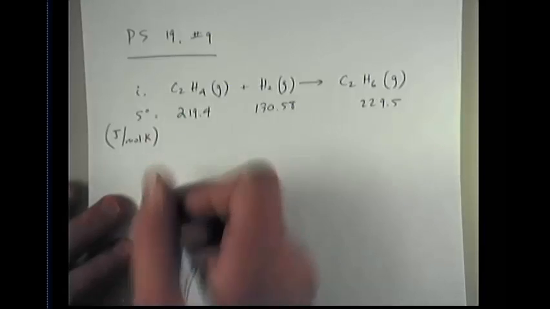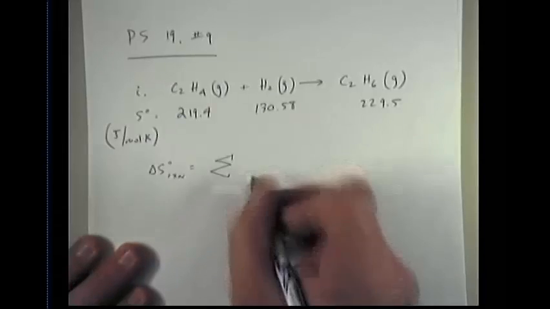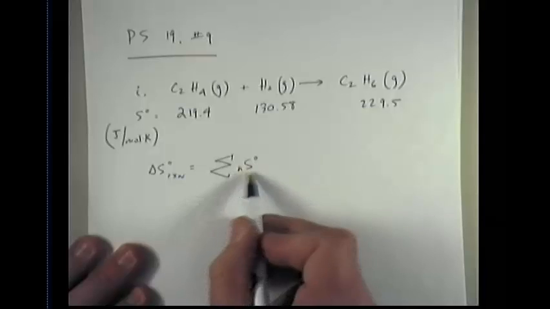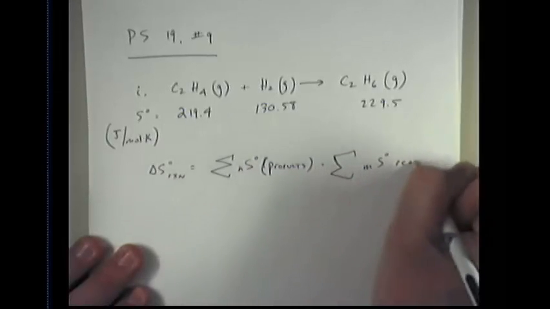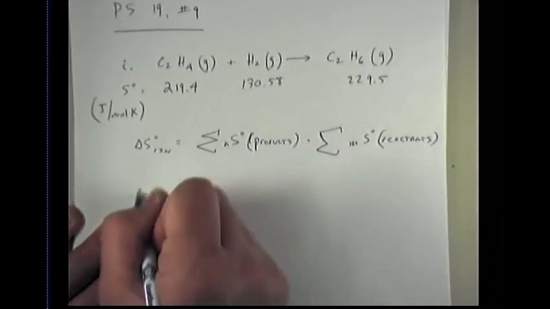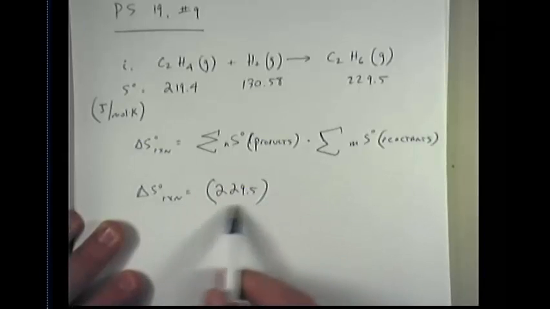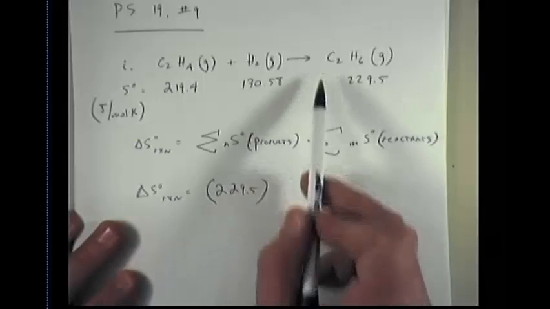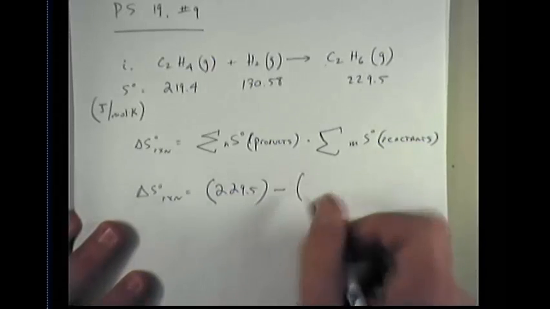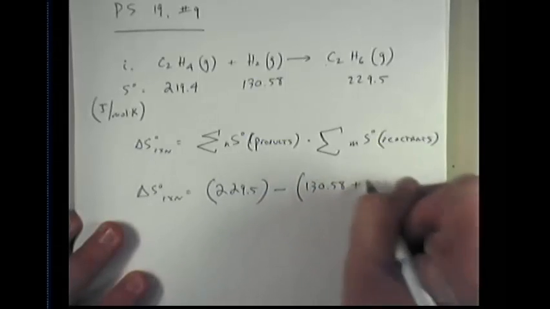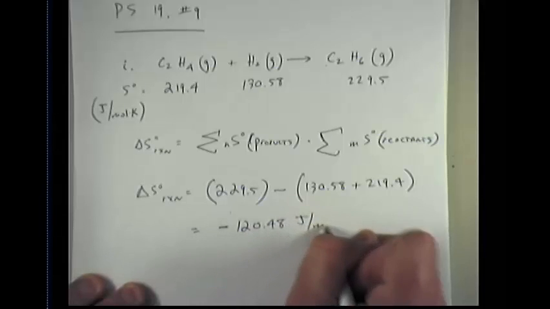You might remember from our text that the change in entropy for a reaction is equal to the sum of all of the individual entropy values multiplied by their individual coefficients of the products subtract, sorry, the analogous sum of the reactants. Thus, for this particular problem, the overall delta S for the reaction is equal to 229.5. That is the sum of all of the entropy value for all of the products, which is just one. You'll notice that the coefficient in front of this term is one, as well as those for the other reactants as well. So the product delta S minus the sum of the reactants entropy values. When I throw that into my calculator, the number that I end up getting is negative 120.48 joules per mole or mole Kelvin.